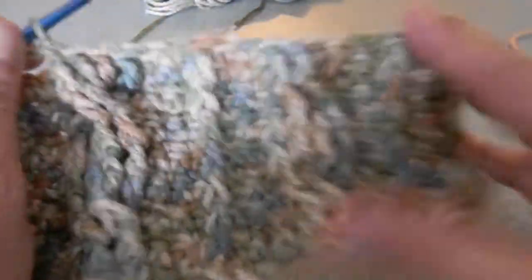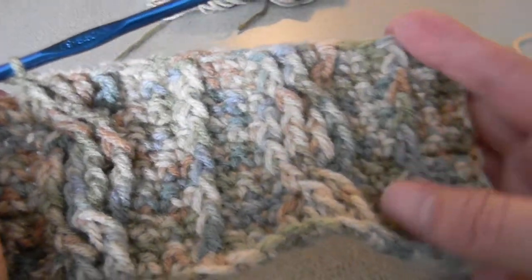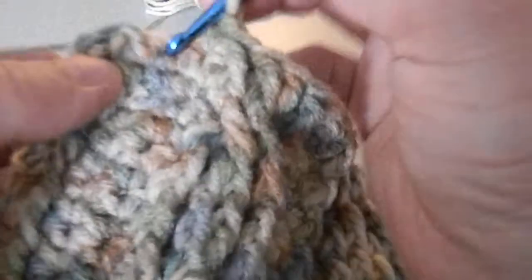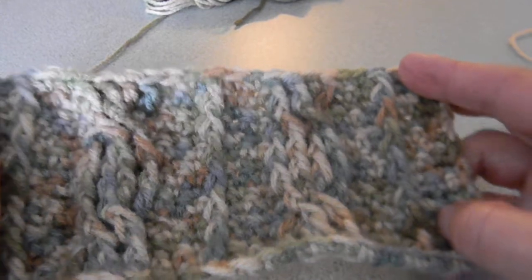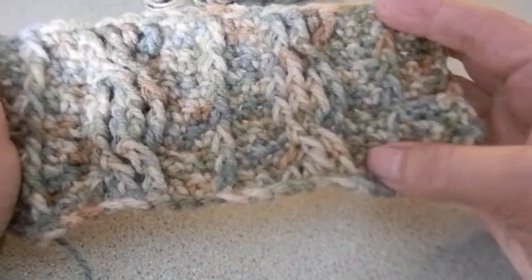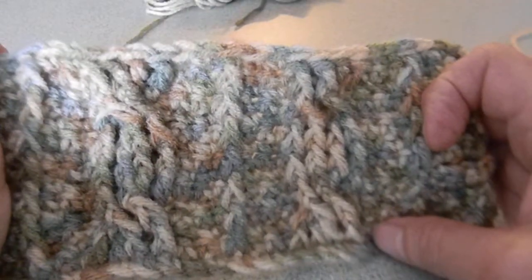This piece is really stiff. I said in my blog that this is a pretty heavy afghan, and it is. This is an I hook — I thought using an I hook instead of the H hook would make it not quite so heavy, but it's still pretty heavy. Then we do two single crochets, a front post double crochet, and two single crochets at the end. Now we're back to row eight with single crochets, then rows nine and ten, then rows three and four. Row five is where we skip the first two and do the second two. This is not quite two full repeats and you can see how it looks like it's twisting as it goes up. I hope this is helpful!